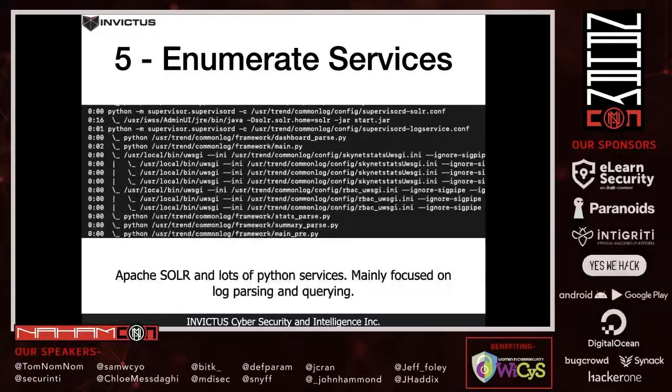All right, let's have a look at the Python process that we have seen earlier. As you can see, there is an Apache Solr service and lots of Python services. That means there is an internal Python project, and it's most probably responsible for parsing the log files and the querying. So whenever you try to query something through the administrator interface, that data can be parsed by that Python project, or it can be delivered by the Python project. But the important thing is that we have the Apache Solr service in here.